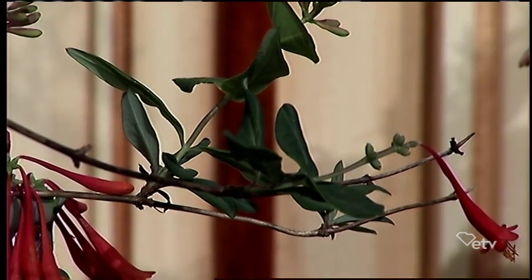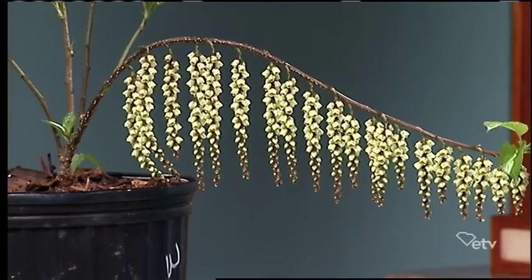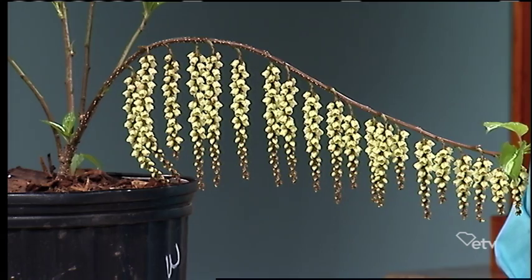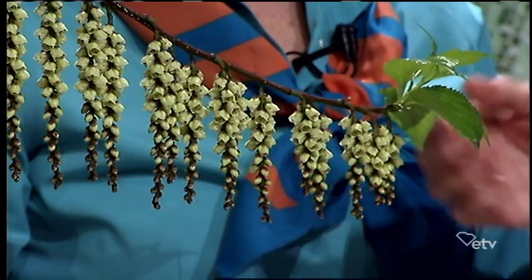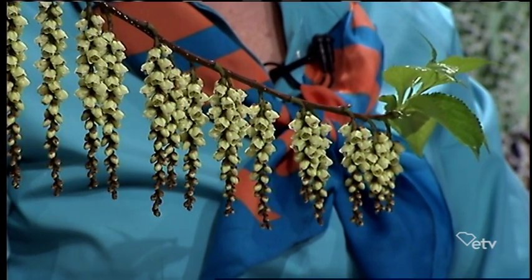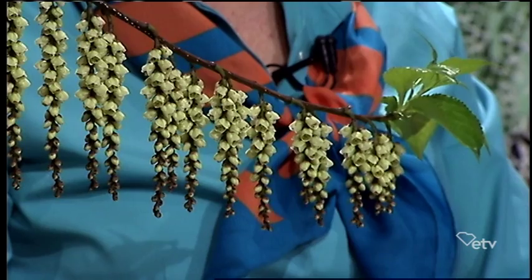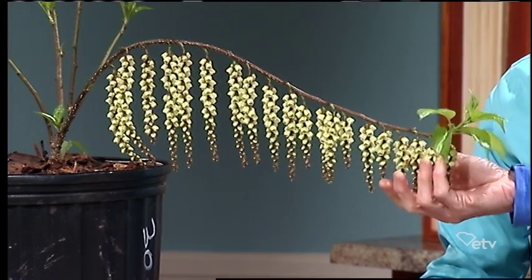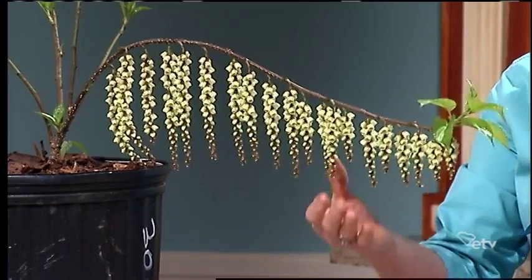Now, if this is native, I'm going to eat my hat, because this is one of the weirdest looking things I've ever seen. What did you bring in here just for plain fun? I'm going to call it ABG clone for Atlanta Botanical Garden. It's Stachyurus. But it was taken off of a big shrub in the Atlanta Botanical Garden, propagated through McMahon's nursery. I've heard it's just an open shrub, but this is the beauty of it before it leafs out in late winter, early spring.